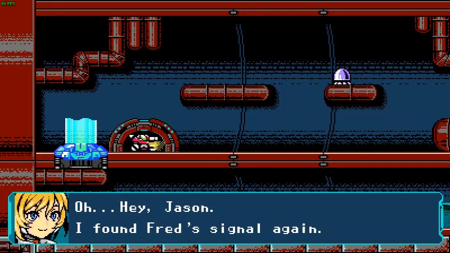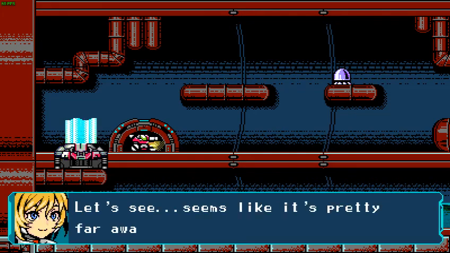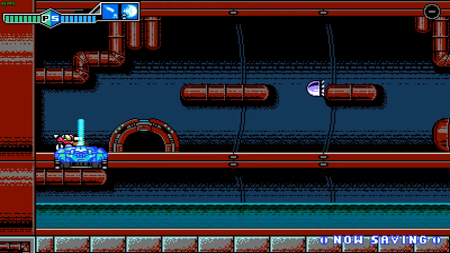Oh hey Jason, I found Fred's signal again. Excellent, where is it coming from? Let's see, seems like it's pretty far away. Looks like it's the glacial area. Okay, let's make our way over there.